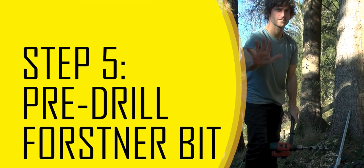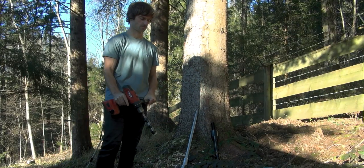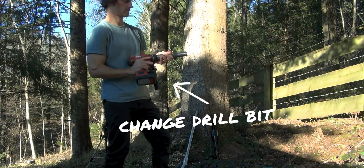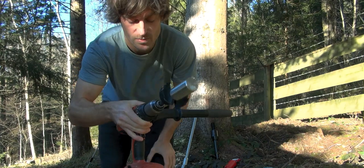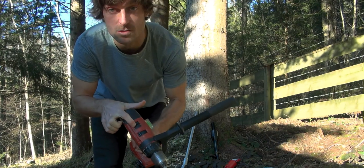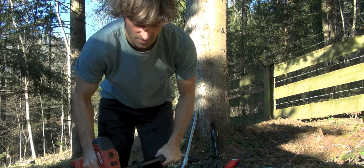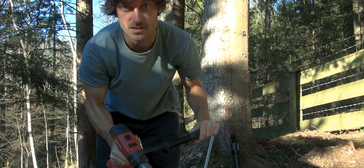Step number 5 is pre-drilling the cylinder hole of the GTS Allstar. Now when drilling with this Forstner bit, make sure that your drilling machine is in the lowest gear. Then you have a lot of power and less speed. You need this handle, otherwise you might twist your wrist.